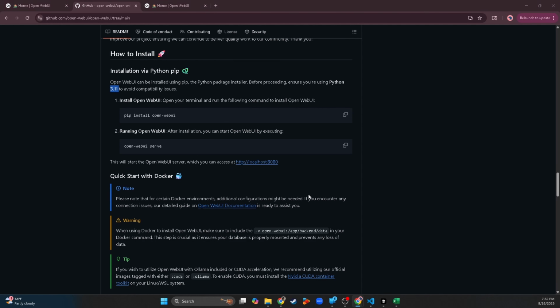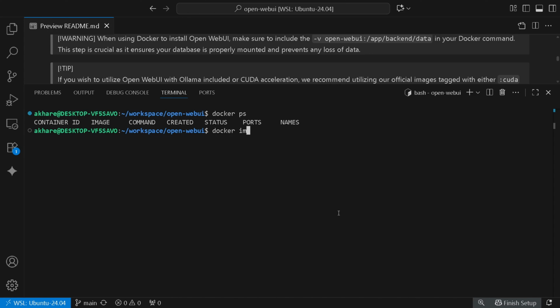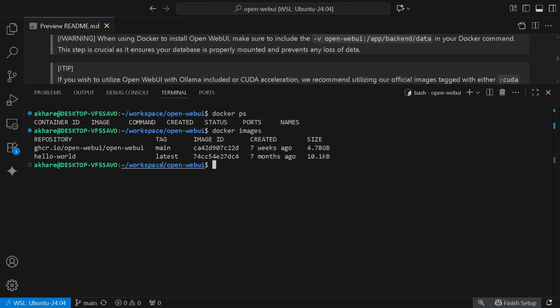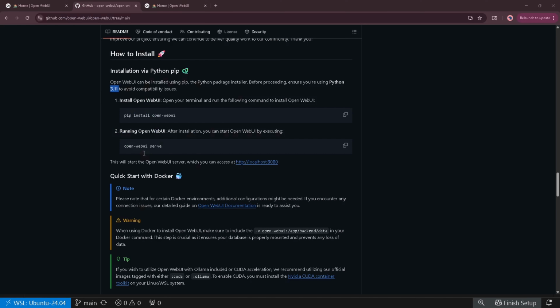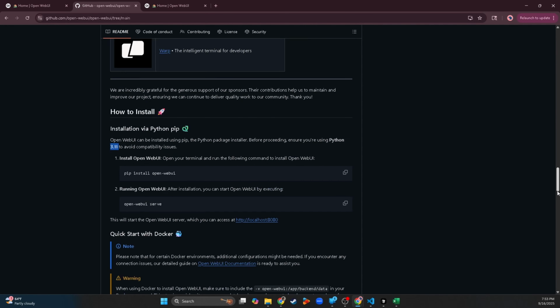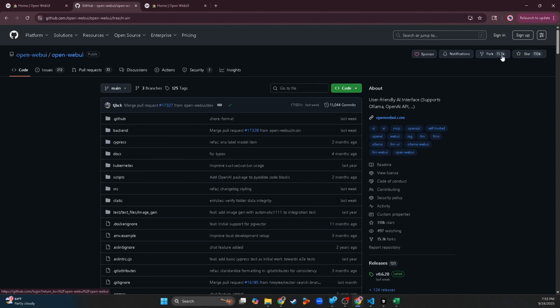If you see earlier, I do have images. Now I could have run this image and just used it, but it's only dependent on whatever is happening here. One thing you can do is fork this repo. You can already see 15,000 people have forked it. Many people may not be using it, but still there's a huge number. Fork it and then use it as much as you want.